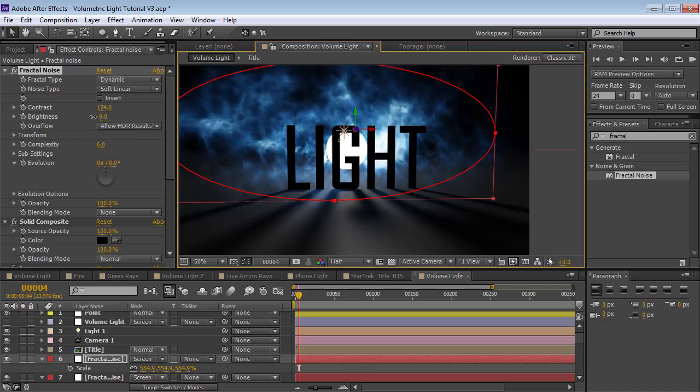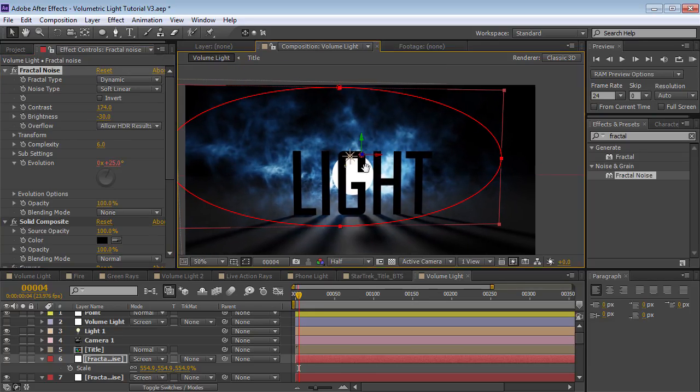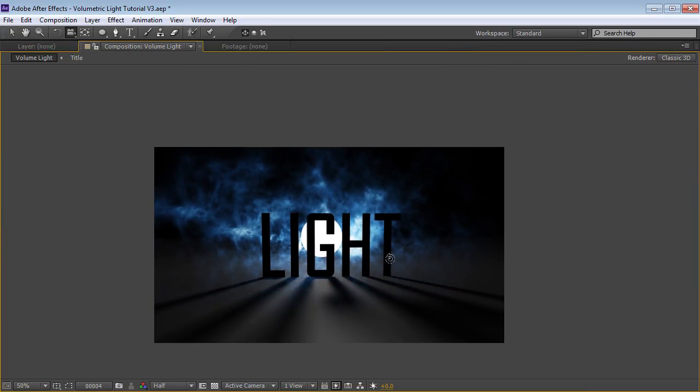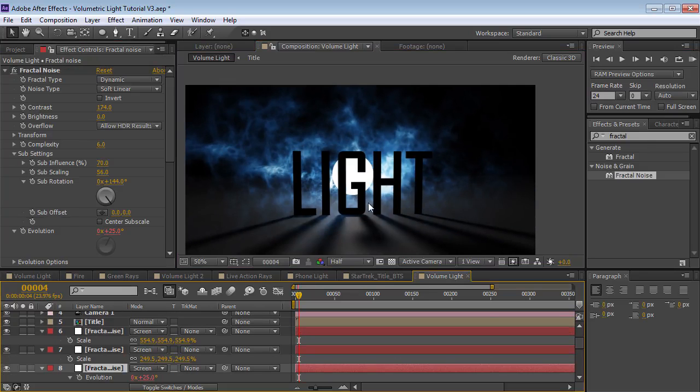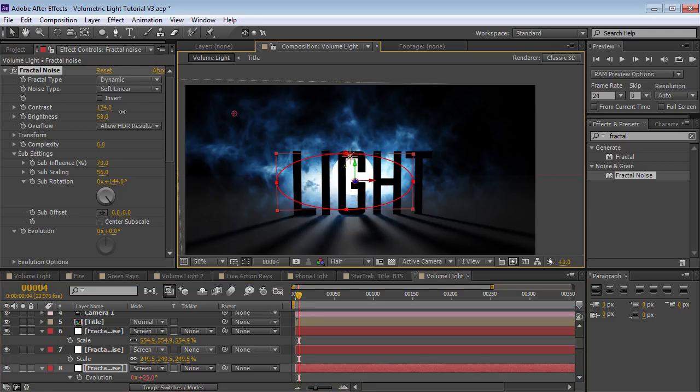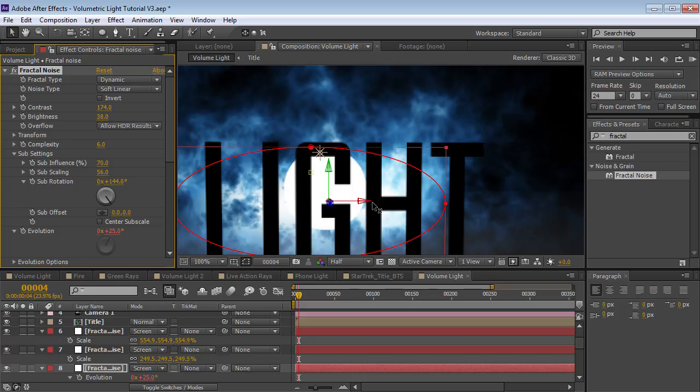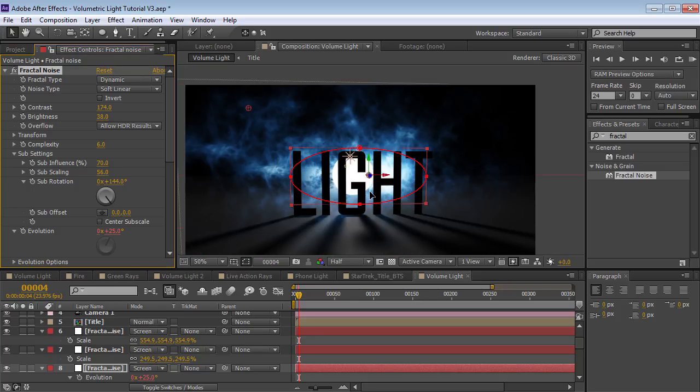So the idea here is just to kind of create a soft wave of noise around the background and just have a little bit of depth. So we could bring this one a little closer. And we can also brighten it a bit because this will affect the volumetric light. So having some bright spots kind of helps.